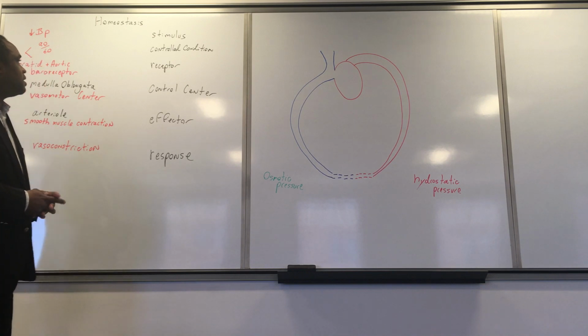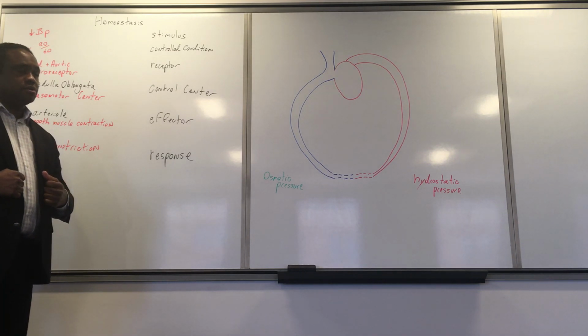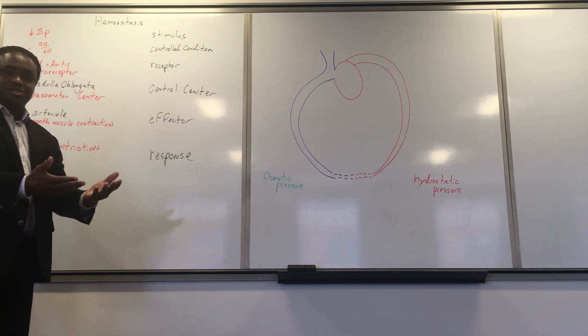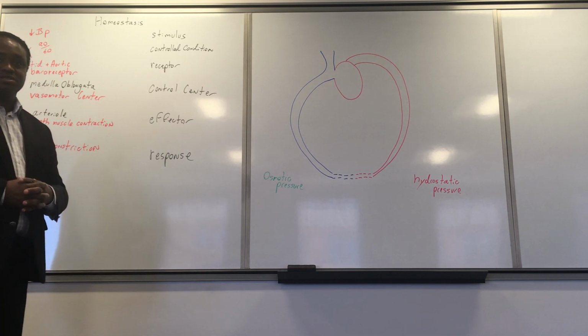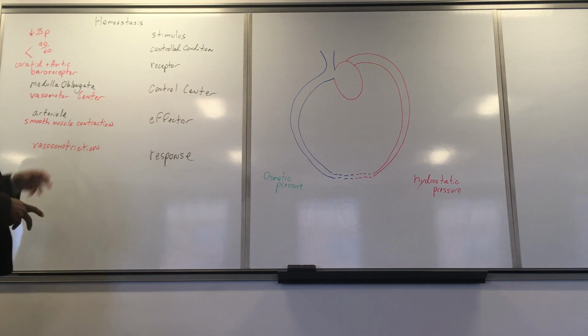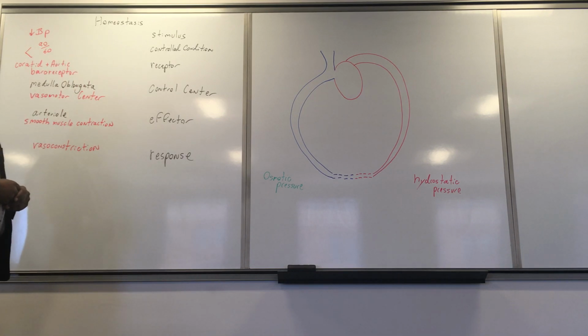All right, so let's take a peek at that, and let's give an example with blood pressure. If we have low blood pressure, a decreased amount of blood pressure in your entire systemic circulation, not good, right? Because you need enough pressure for that blood to get to tissue. Why does it have to get there? Because that blood has oxygen and nutrients in it. So we want to make sure that there's enough blood pressure. Well, you don't have any control over it. Homeostasis takes care of everything.